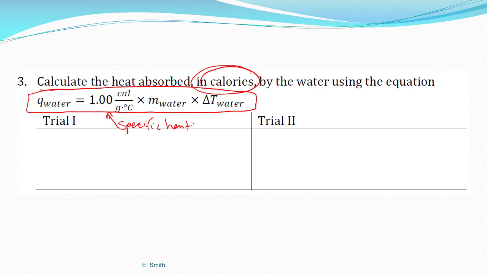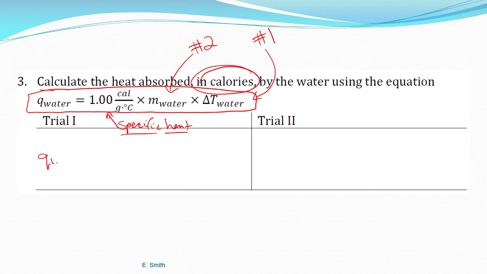And we also have the mass of the water, which we got from our answer to question number 2, and the change in temperature of the water, which is the answer to question number 1. This value here, the specific heat, I'm going to go into more detail on in another short video on how we calculate calories. Specific heat measures the amount of energy it takes for 1 gram of water to raise by 1 degree Celsius. We measure that either in calories or another unit called joules. So we're going to solve for the calories.